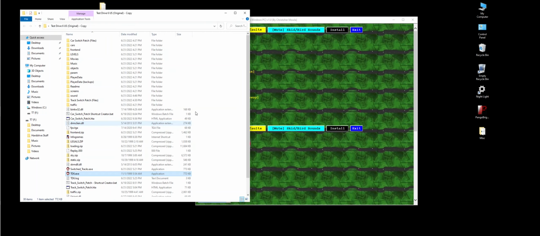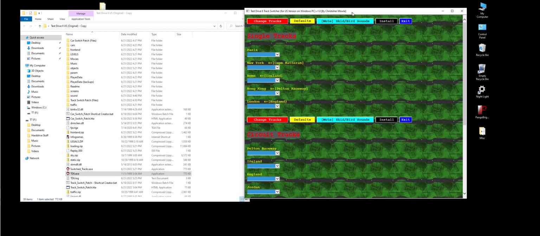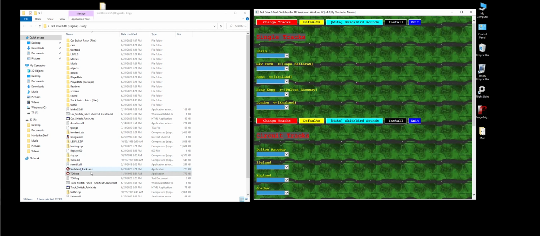Now if you have the remastered version, you'll have to continue watching. I have one extra thing to say about that. But notice that before I say defaults, this exe is here. But when I say set to defaults, it's going to delete it because it's no longer needed. It's no longer applicable, so why keep it? And every time you run it, it's going to override the existing one if there is one. That's why we have to close the game before we can switch tracks again. So the second step to uninstall is to simply delete these files here. That's the application itself and the files.